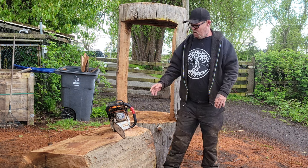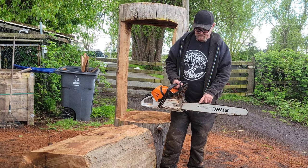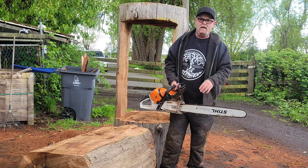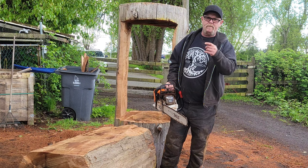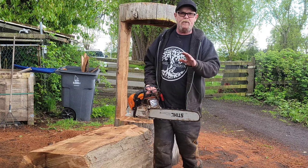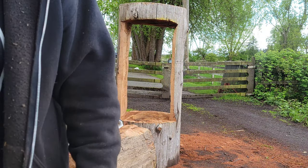So I brought my bigger bar. This is my 25-inch bar with a skip tooth, but I brought my, I think it's a 34-inch bar. And I'm going to show you the tool that I'm going to use. We're going to go into the shop, show you the tool I'm going to use to make my teeth perfect. Every single one, like a brand new chain. Stand by. It's raining.